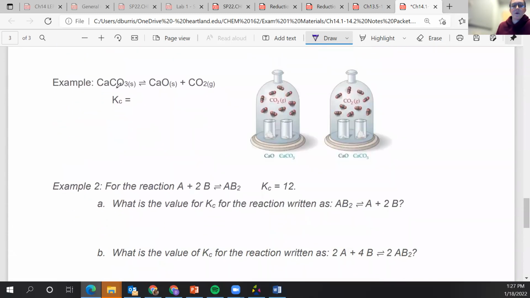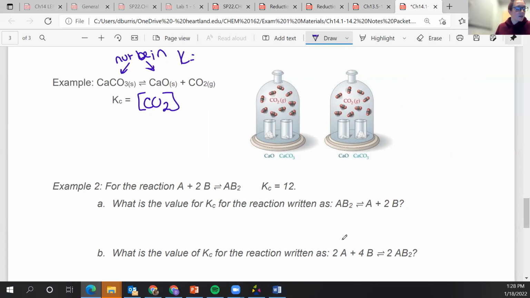So if you look here at my example, this reaction here, I'm doing it in a bell jar, right? I've got CO2 as a gas. And my CaO and CaCO3 are both solids. So really, no matter how much solid I have in there, the equilibrium is only based on the CO2. So essentially, these guys, because they're solids, should not be in my K equation. So I would write the K equation as, remember, products: CO2, and I leave this one out too, it doesn't have a coefficient, so no power. And I would leave this out. So it's really just based on the CO2 concentration. Okay, so solids and liquids are left out of the K equations.